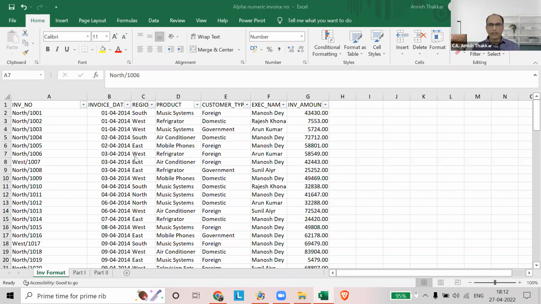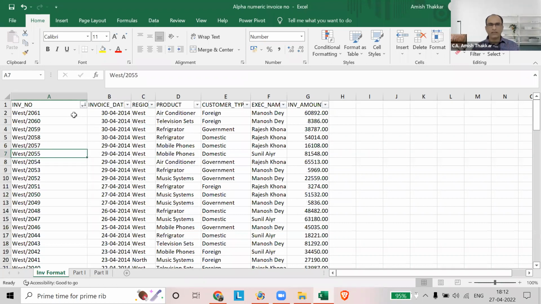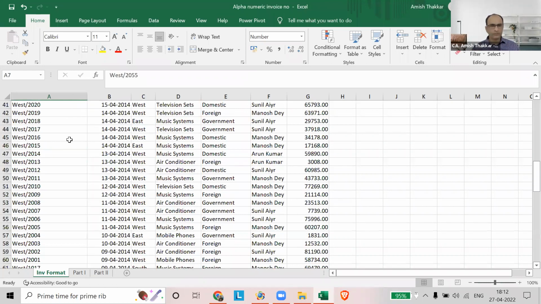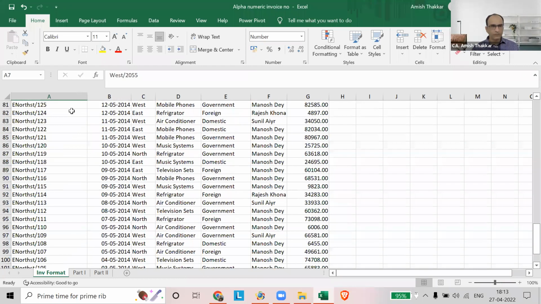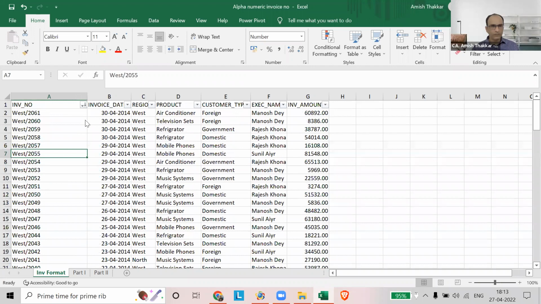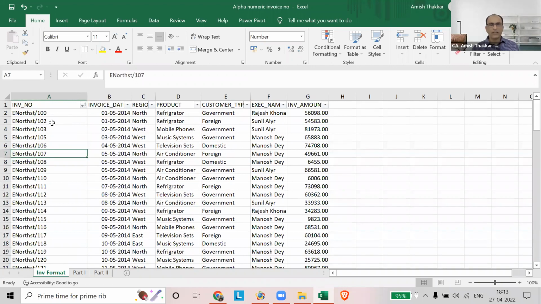But a temporary solution, what I figured out is that the original file, if I sort it like this, A to Z, the invoice number which has got the longest length will appear as first.